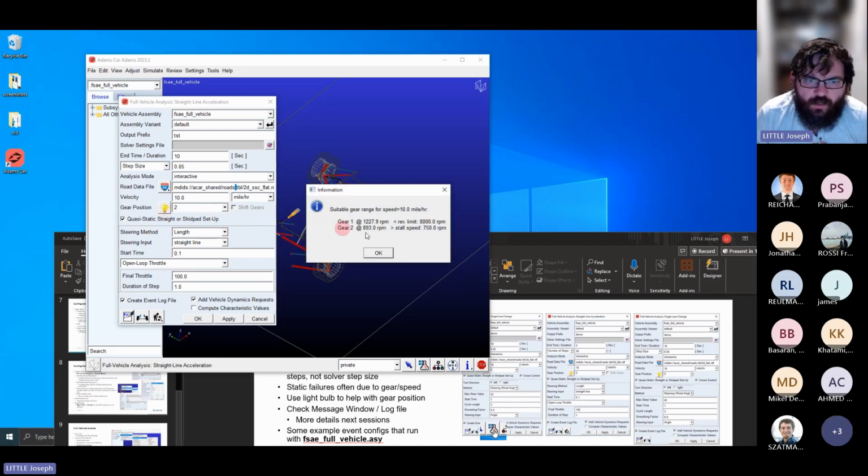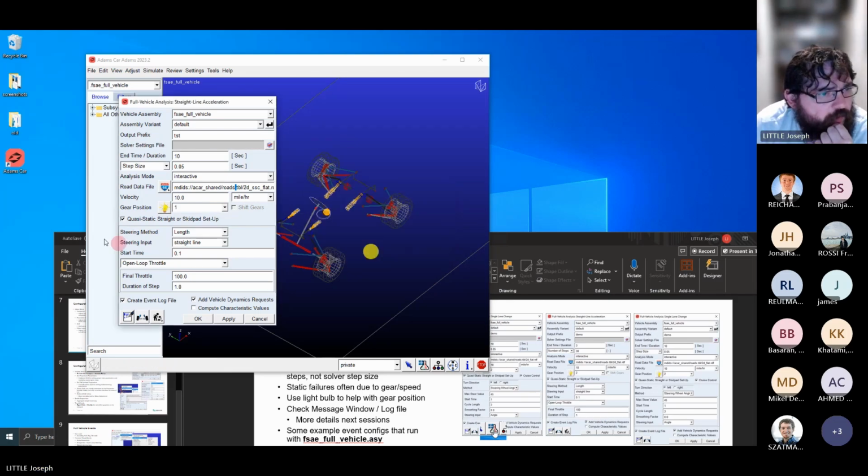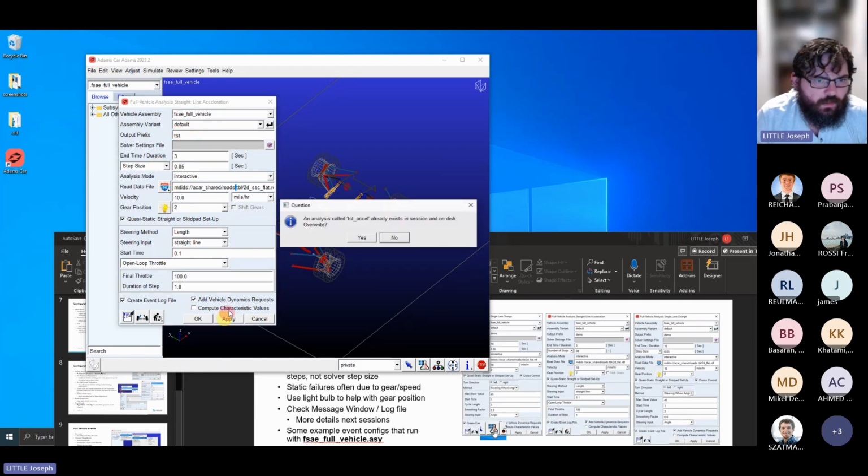If you click this little icon, it will look up the velocity in your speed map, and it'll give you some hints. It's helpful. But it wants me to go down to 1, but I have noticed the event runs better at 2 from trial and error earlier. And all of the other parameters, I think, are the same. I'm running it for, I think I only ran it for 3 seconds before. So I've named this with the test prefix here, and then I'll just hit apply.